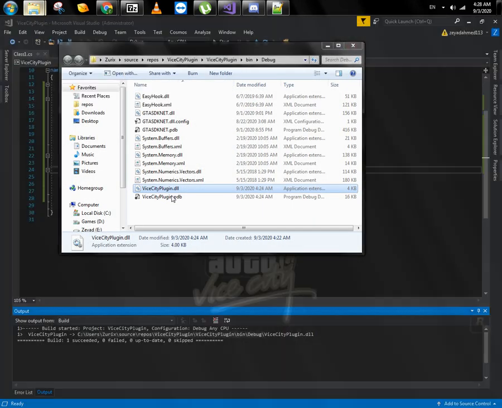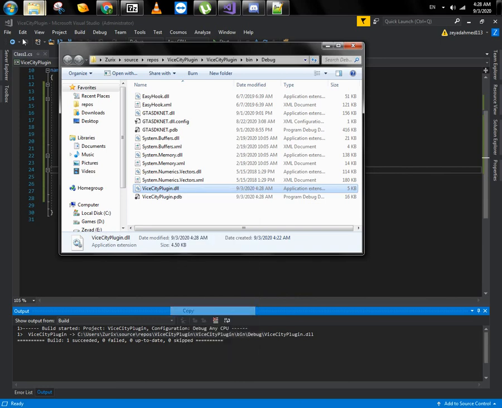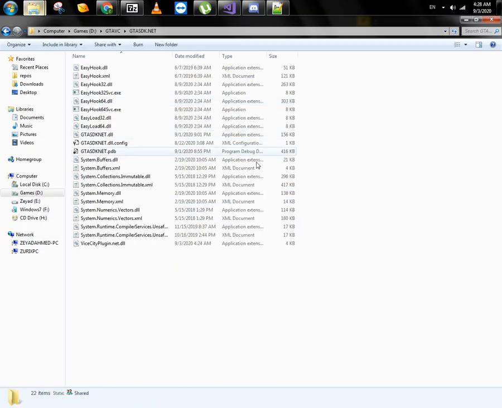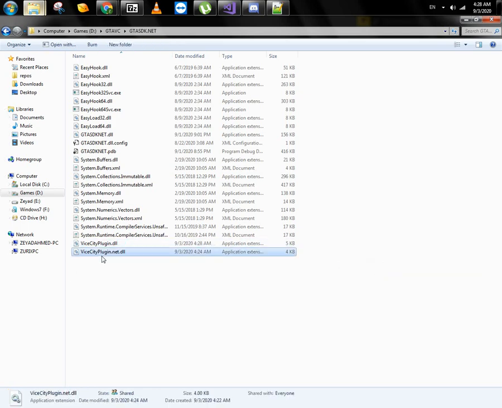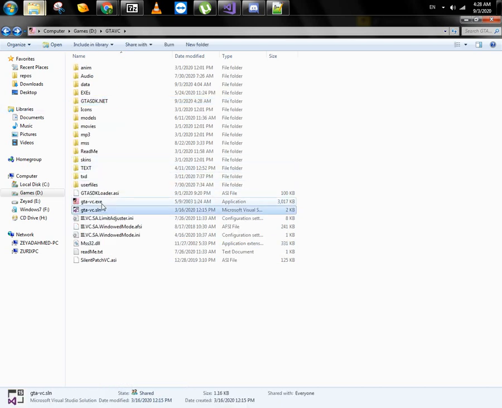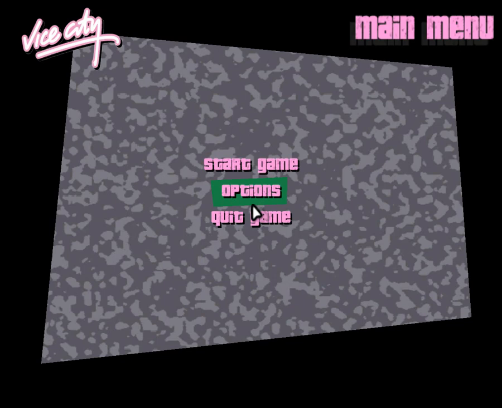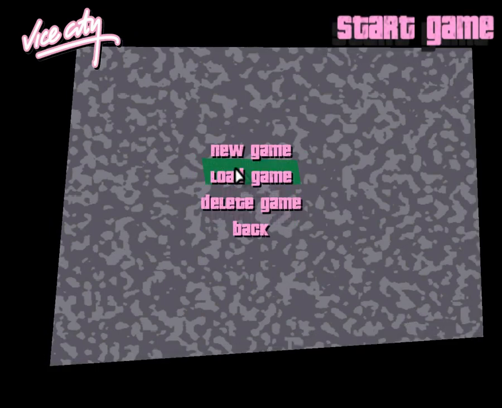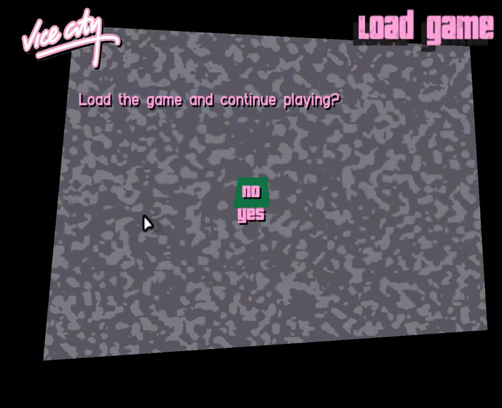So let's copy it, and this last time, .net, and let's see. I have opened the game now. Now I'm pressing F5, but nothing happens. If you put this code in the constructor, it will crash.